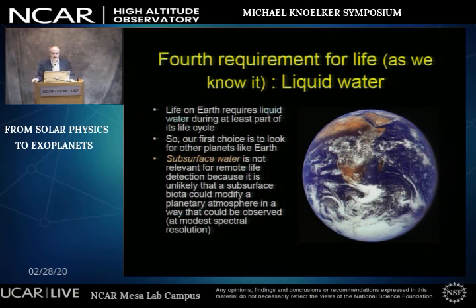But you're not going to be able to, for instance, with Titan, we've been looking at Titan with telescopes for hundreds of years, and you can't tell a thing about the presence or absence of life on Titan's surface, right? So I think if we're going to see and interpret these exoplanets in terms of life, we're going to have to look for something fairly close to what we have here on Earth.